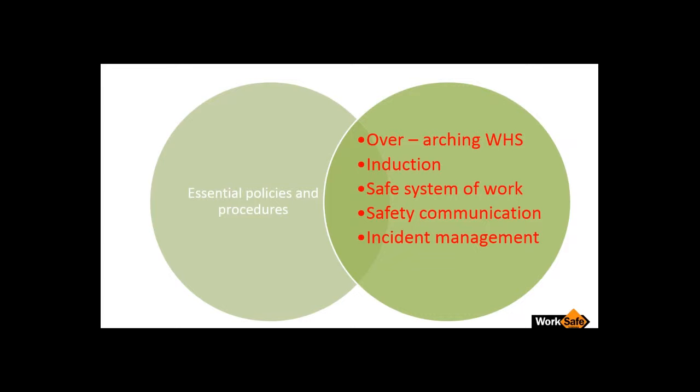You need an incident management policy and procedure, one that indicates how, if someone is injured or hurt or there's a near miss, you record that, how you actually deal with the situation that occurred, and what control measures you've put in place to try and address that situation so it doesn't occur again. And you need an emergency procedure. So if things really turn bad, how are you going to get out of the building, off the work site, where you're going to go to, those sorts of things. So these few policies are ones that all businesses should have in their workplace health and safety management system.